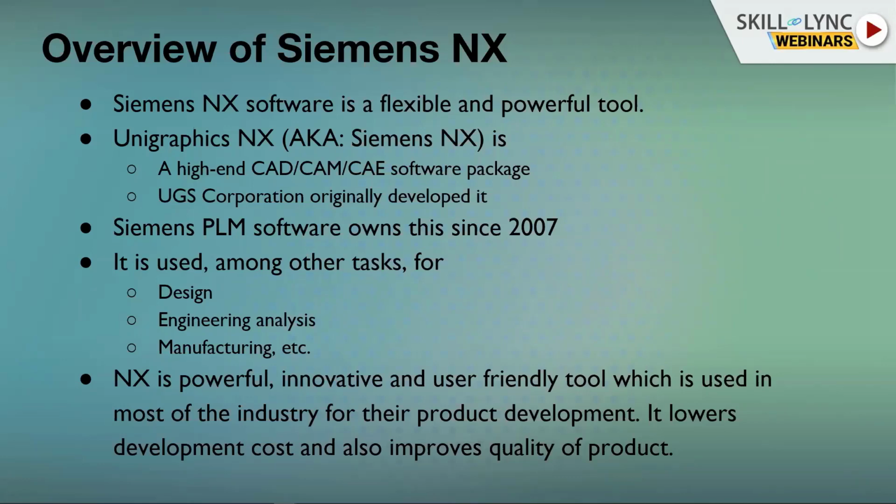And if I say powerful and user-friendly, just by a click of a tool, we can perform various operations. We can design a part from scratch until manufacturability. There are easy tools. Just by a click of a tool, you can perform all these operations. That's why this is called a powerful and user-friendly tool. So you don't have to do any programming. If you have an idea how to design a part or how the part looks, then you can use this tool in designing those parts. And that's the reason Siemens NX is used as a tool.